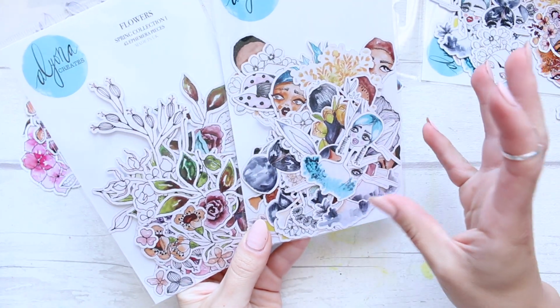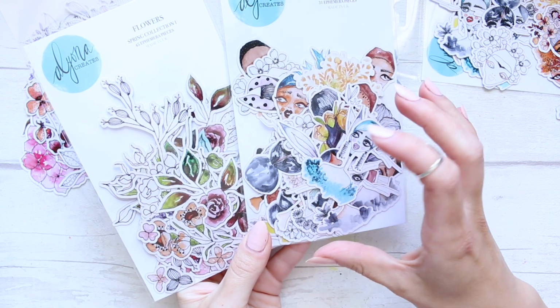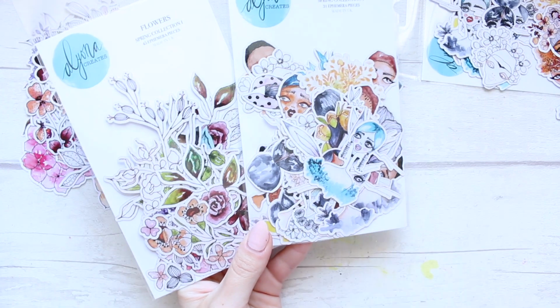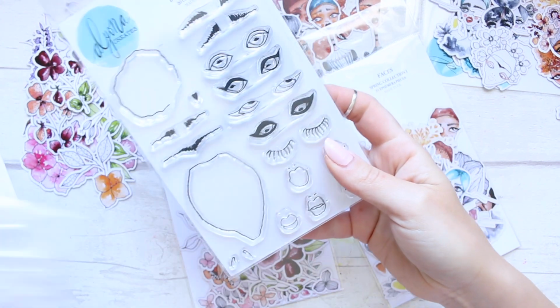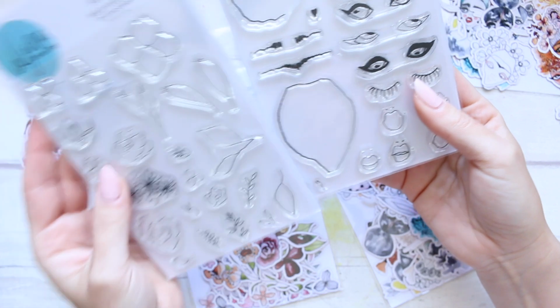Now the other thing to say is, some of them are hand drawn and some of them are created using florals and the clear stem sets.